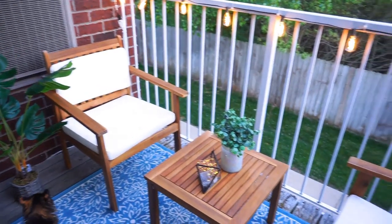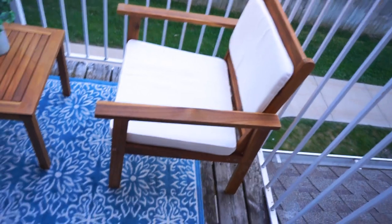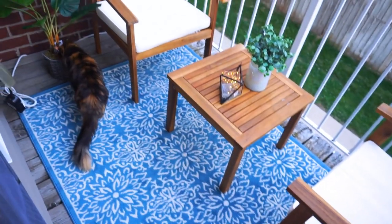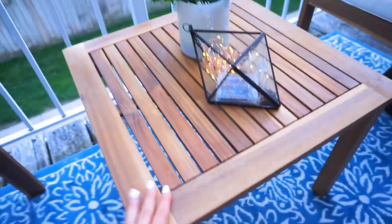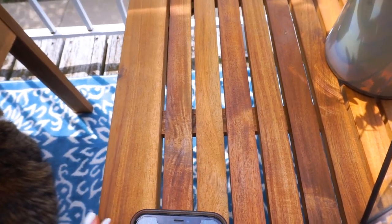So the wood is acacia wood, which is really strong and durable. I believe the chairs can hold up to 350 pounds, and then the table can hold up to 165 pounds. It has a really nice finish, and I love the tone of it. It's a tropical wood, and it's also resistant to rain, salt, water, and chlorine, so this is great to have at your pool, your backyard, or even the beach, because it's resistant to all of those elements.